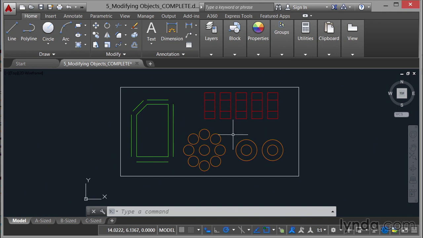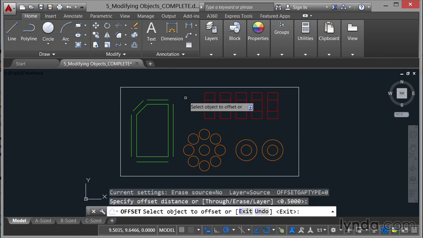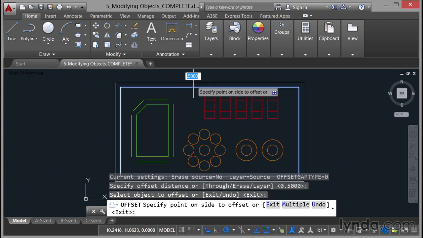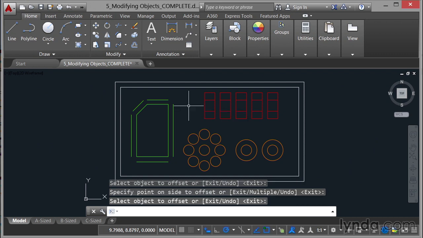Now, the last thing I want to show you very briefly is an offset of a polyline like this. So we go back to the offset command here, and the distance I'm going to offset is going to be 0.5. It's remembered that from the last offset command that I did. So I just press Enter now to accept the value. I'm going to select the polyline, click on it, and I want to move out to give it an edge. Can you see that? So as I come out and click, it now offsets and gives that plate an edge, making it look much, much more professional in the drawing. So I'm going to press Enter to close out the offset command.